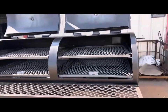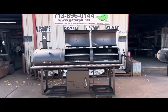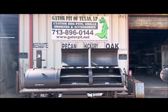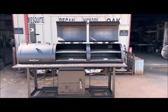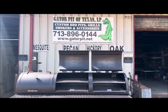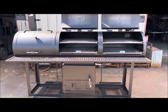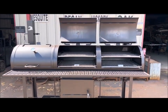This is going to Trailer Kings — this is for a barbecue company in Richmond, and I'm sure they're going to make their own video of this as well. Gator Pit Texas Custom Barbecue Pits — this is built for a customer in the Houston area going to Trailer Kings, who is making their concession trailer right now. We've done a lot of cookers dropped off at Trailer Kings because a lot of our customers are having their trailers built at Trailer Kings here in Houston, Texas. We do a lot of meat slingers and hybrids that go to Trailer Kings. This will be the first center-mounted horizontal going to Trailer Kings for an install.